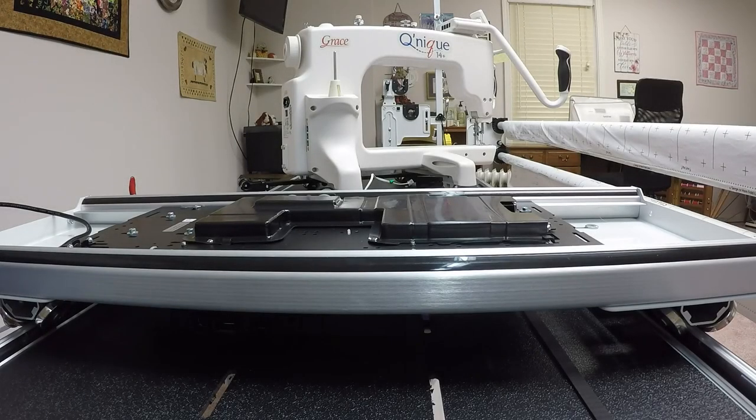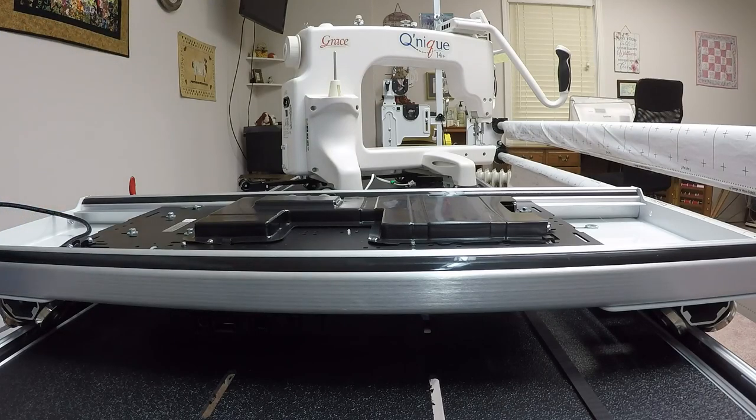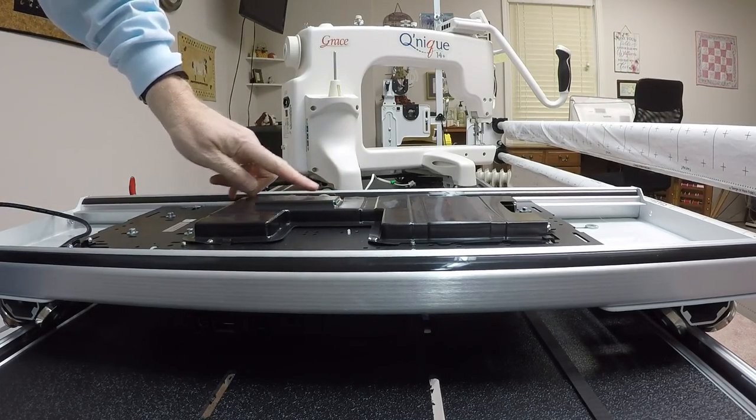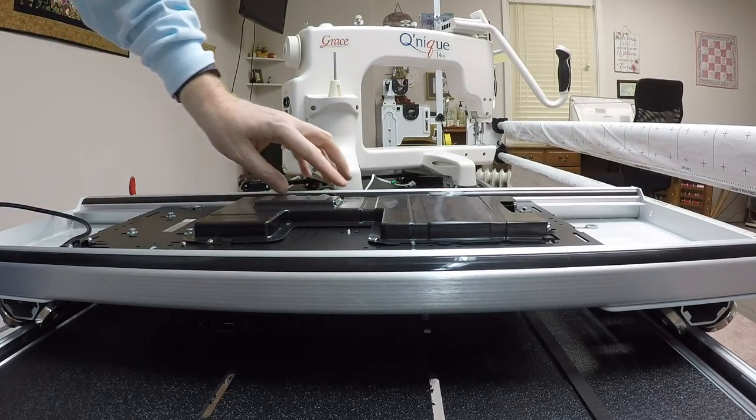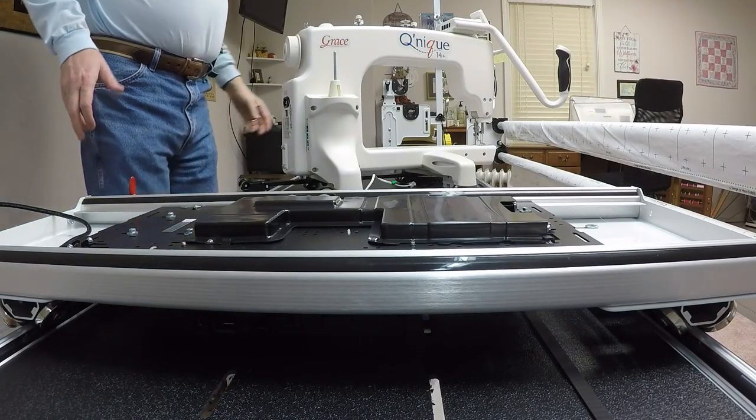Okay, Doug's back again, and now we are up to step seven. We're going to do pretty much what we just did with the long belt for the short belt. And taking a look at the machine again, here are my spools and sprockets for the short belt that's going to get mounted. I'm going to put the machine back on the carriage, and we're going to work on seeing if we can thread the short belt through all of this as well. This could be a little trickier, so we'll see how well it goes.